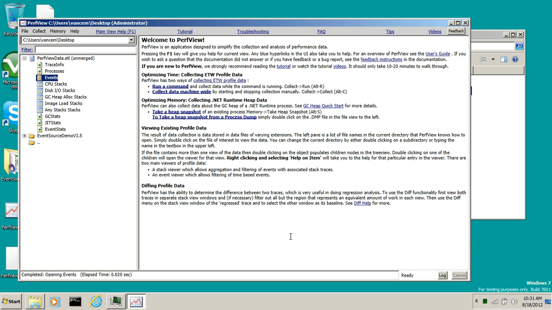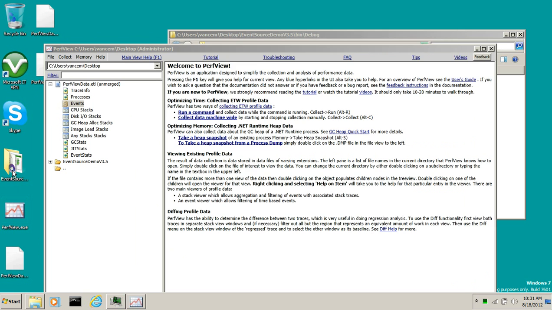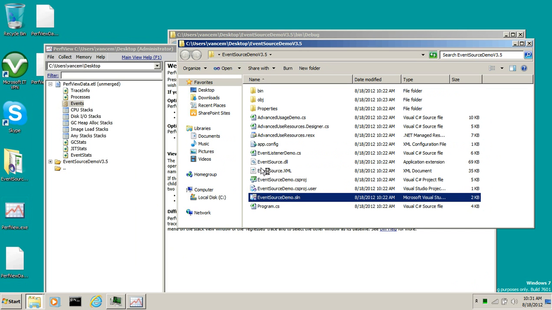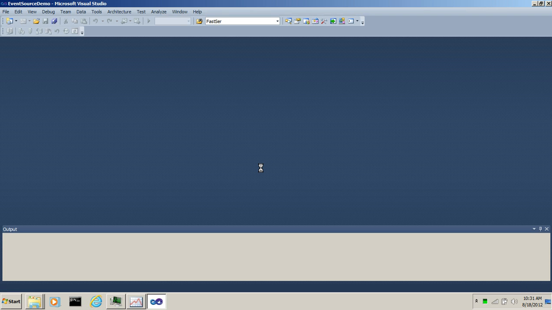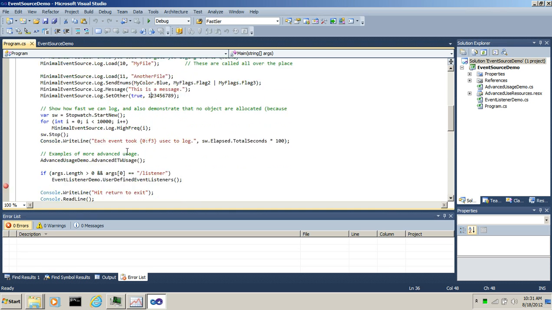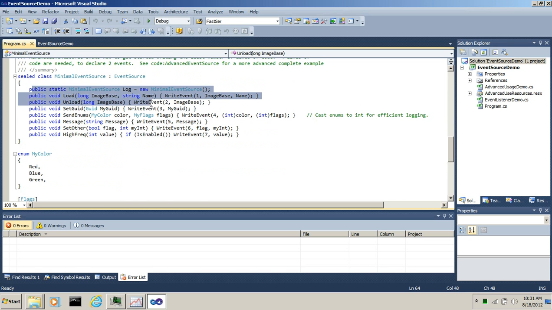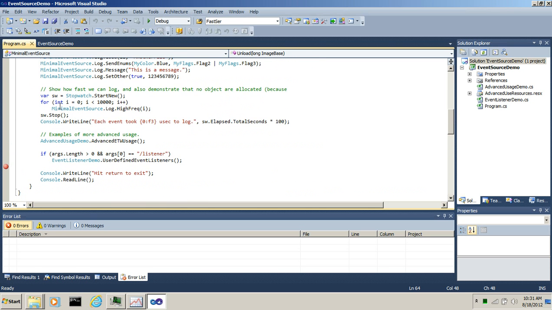So in recap, EventSource makes it very easy to log new ETW events using literally just a couple of lines of code down here to declare it, and then a line of code wherever it needs to be in order to log the event.